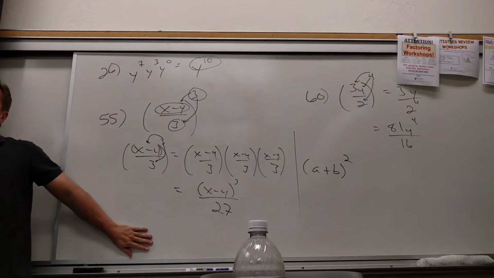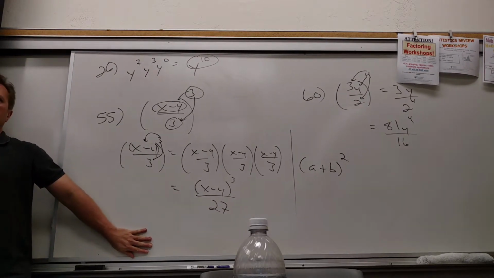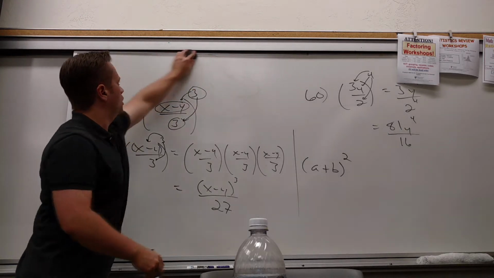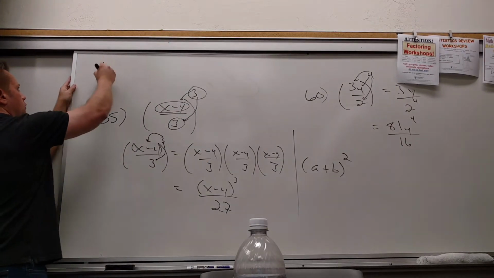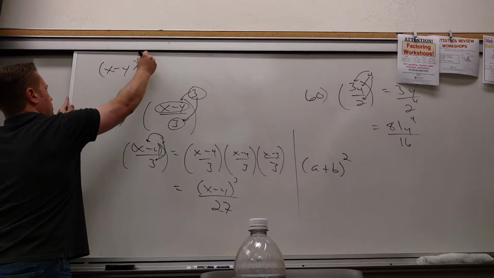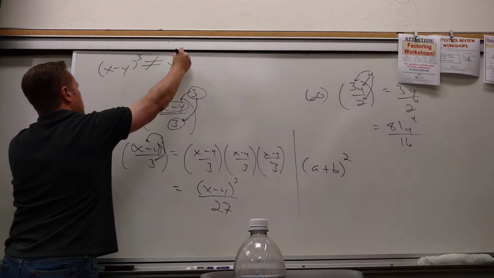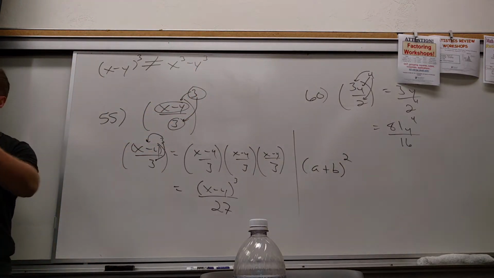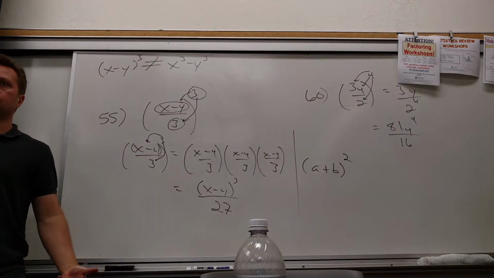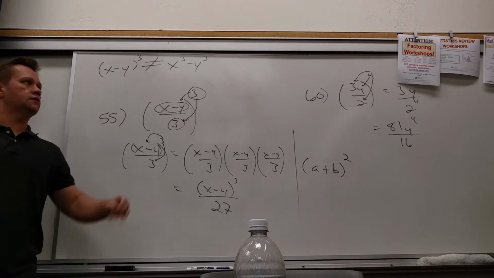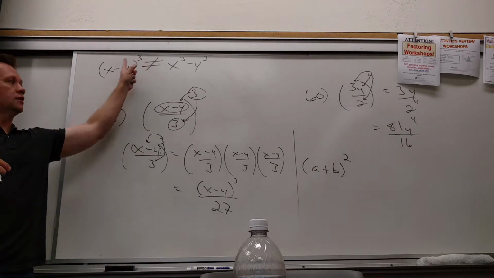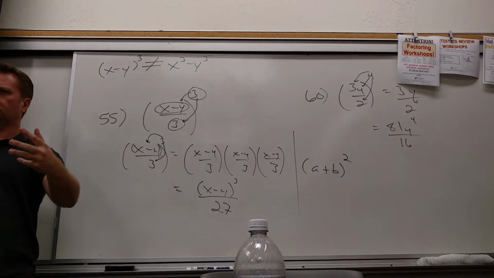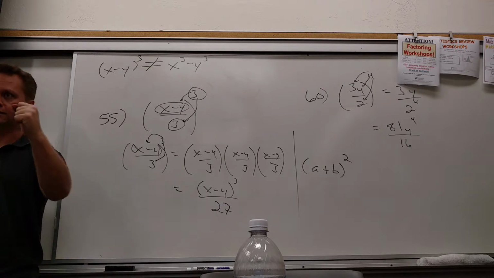So it's x to the third minus y to the third? Nope. And just to show you a concrete example of why that's not true. So we're looking at this here, right? And I'm telling you that definitely this is not the same as this. And you so desperately want it to be, and I totally understand that. But it just isn't. And the reason is, these are based on multiplication, that's subtraction. They can't play well together. That answer is a little bit lacking, I understand, but that's the reason why that doesn't work.